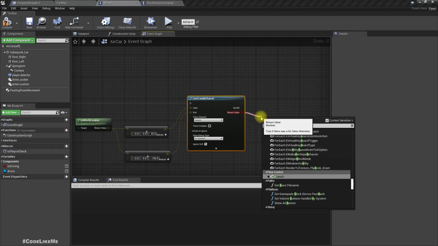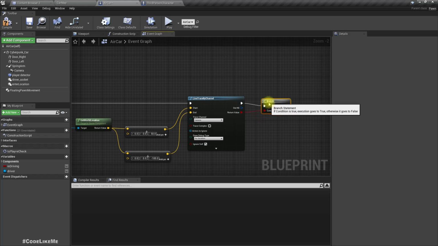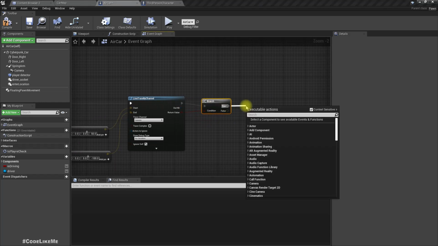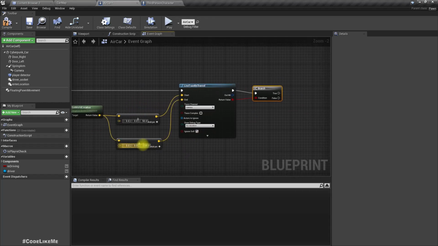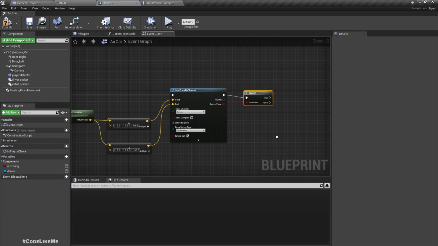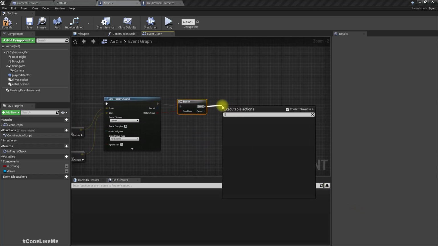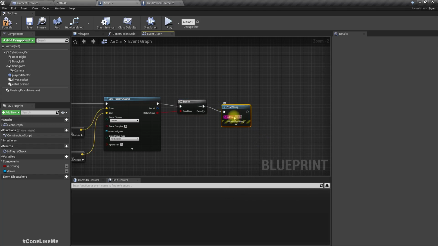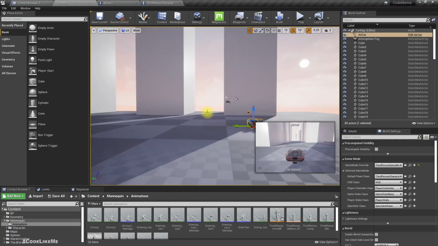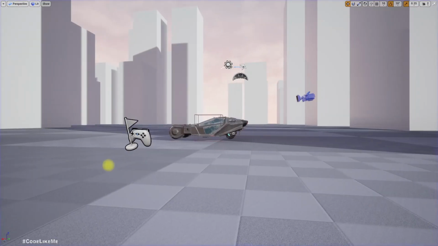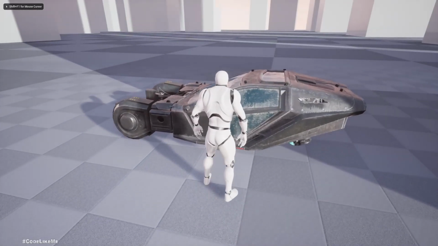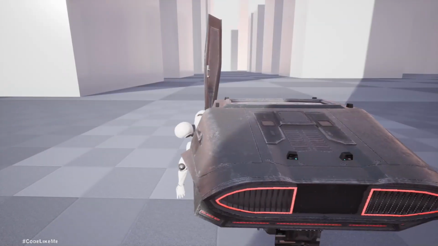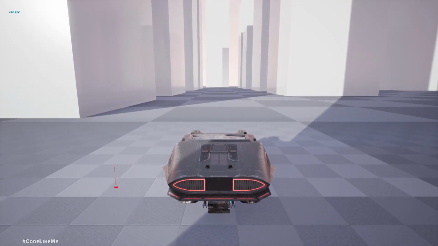Right, so if we have a successful hit, that means the character can exit. I think we should not make it too high. Right, so here let's print can exit. Alright, now let's see if we get the print, if we get the can exit printed onto the screen. If I press E, yeah, you can see the line trace, and also you can see can exit.